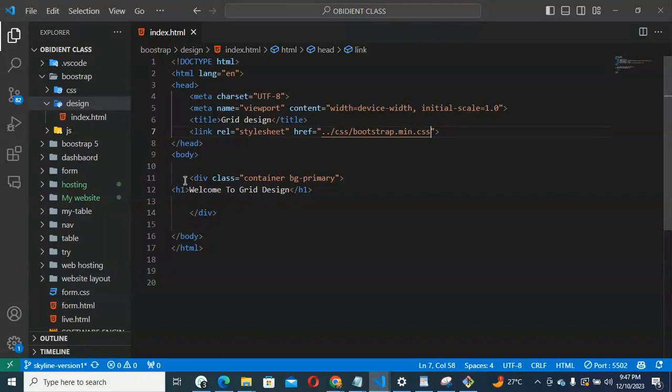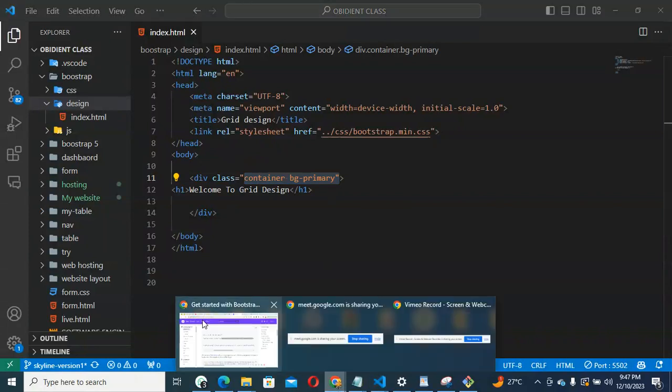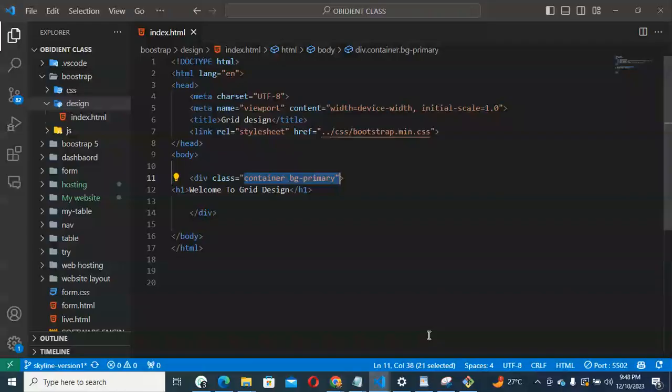So let's confirm, remember we used this class, if this class we added here has reflected. So quickly go back to this, and you notice that we now have this. You don't need internet access to be able to have access to this, right? So I'm just showing you that now to be aware.